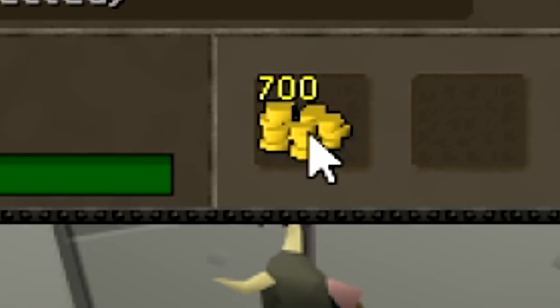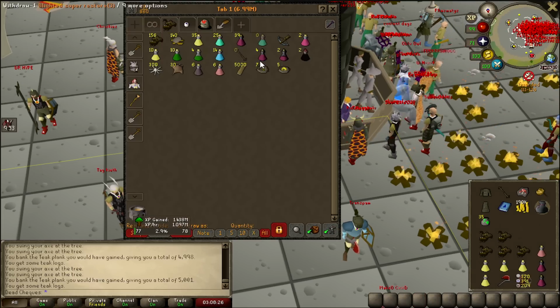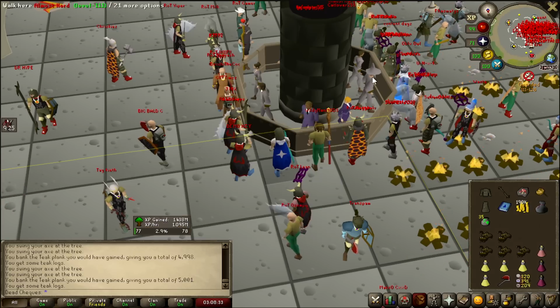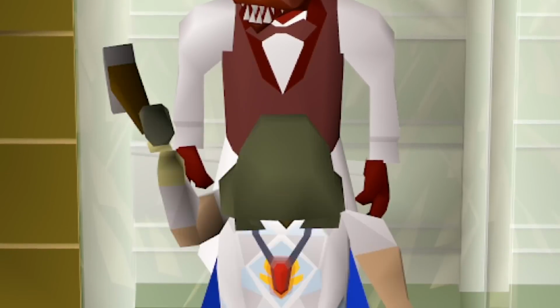They're selling for 700 GP. Oh my days. Wait, I could sell all 5,000 of those for like 3.5 mil, but I'm not gonna. I don't need the money, but I do want to pimp out my house, so we're gonna go do that. Let the construction grind begin.